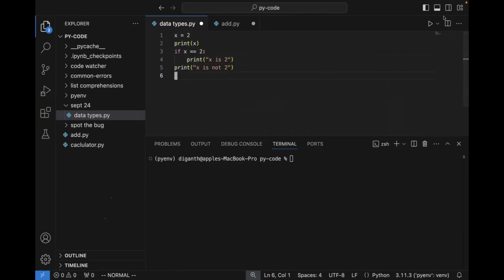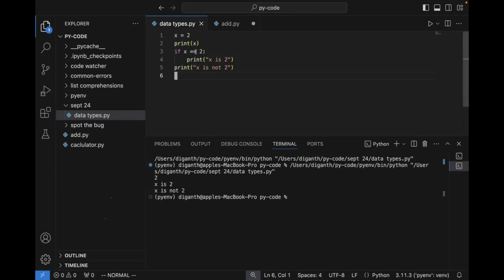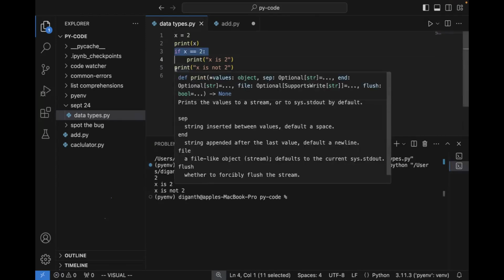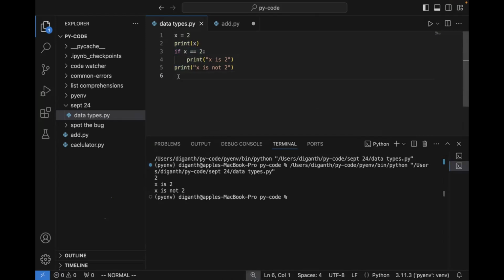So if you execute it, you can see that this if condition is there, and then you can see that this also gets printed. That is because we have to understand the scopes and the indentation. So how other languages work is like this. Let me annotate.